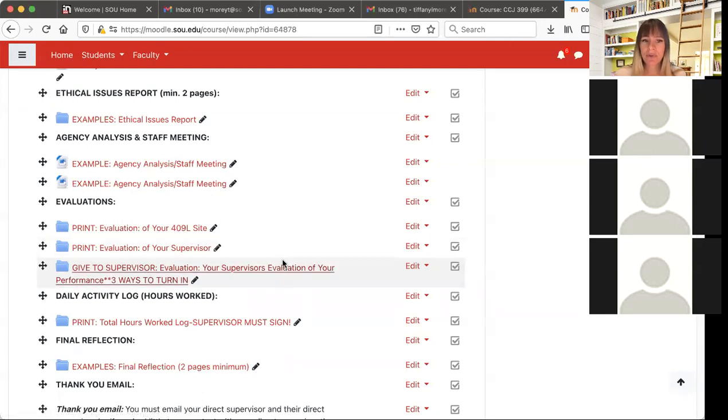That's not good. So you need to pre-plan to give this evaluation that your supervisor needs to fill out on you. Make sure you give it to them at least a minimum of 2 to 4 weeks in advance, so that they have enough time to let it sit, to plan it out, to fill it out, and then to email it to me, or even mail it if they have to, because you cannot give this to me.